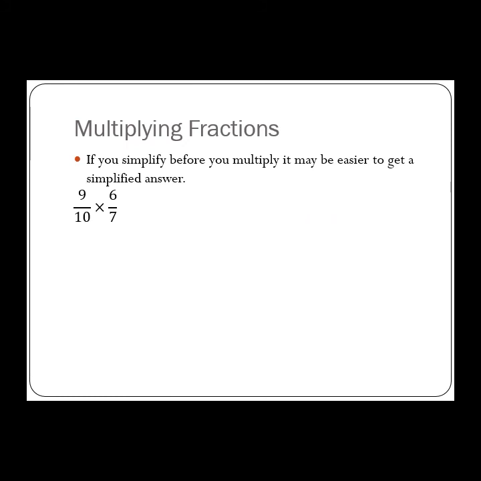Sometimes what you'll see people do is they will simplify by canceling before they get started. They'll cancel out factors that they have in common. Canceling can only be done when you're multiplying, not when you're adding, subtracting, or dividing. So in this case, I see that 6 is divisible by 2 and 10 is divisible by 2. So if I divide 6 by 2, I get 3, and 10 by 2, I get 5. Then I do 9 times 3 is 27, and 5 times 7 is 35. So if I can cancel out everything they have in common before I multiply, my final answer will be reduced.